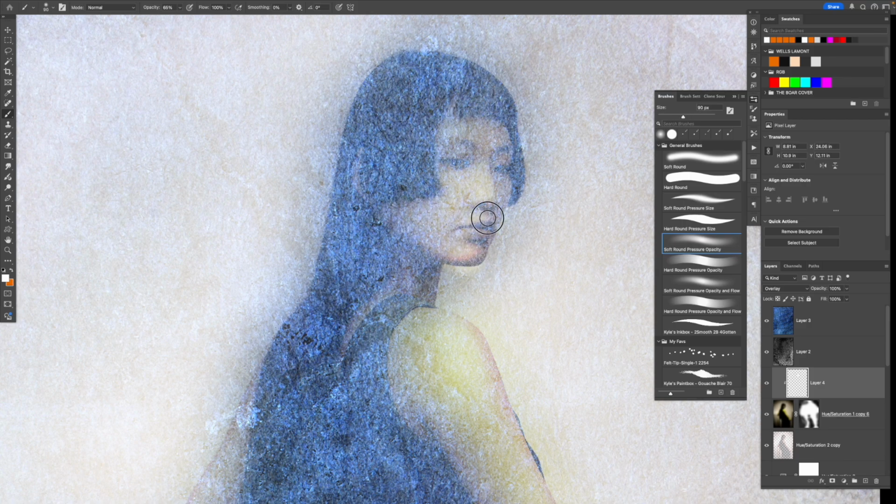So I'm just going in there by hand painting, and I'm lightening up the light areas of the face. There's the ear. You can see.